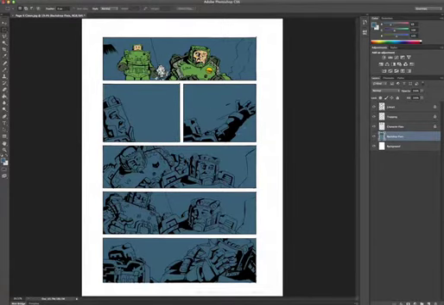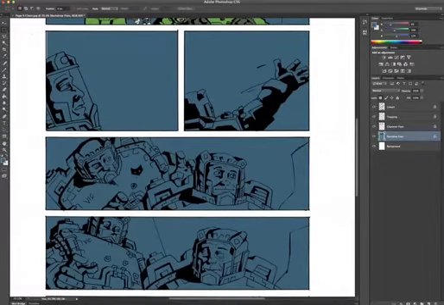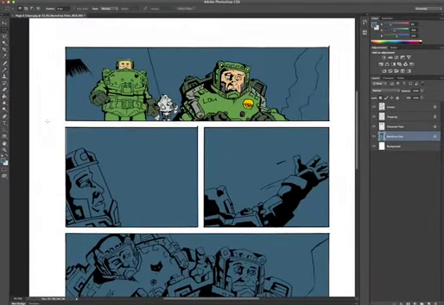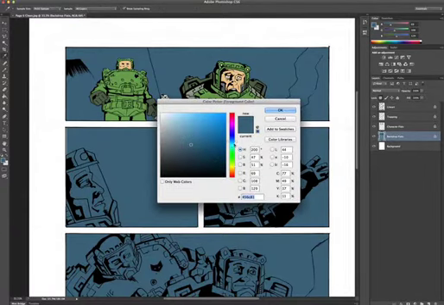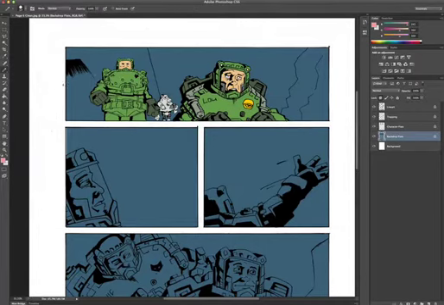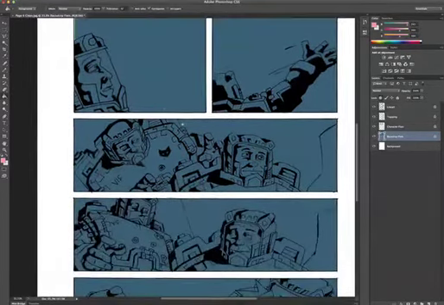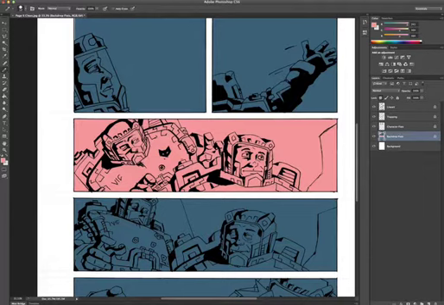Once you've got your backgrounds all in just coloured up like that, same as with the character flats, you can just click on the transparent pixels. So you can only draw on the background bits themselves, and then from this point on, you can then go in and pick other colours and break up those backdrop flats. And again, you can use the selection tools for that. You can use the pencil tools. It's kind of at your discretion from that point on. But you can see here, you can end up flattening in your backdrops quite quickly as well.